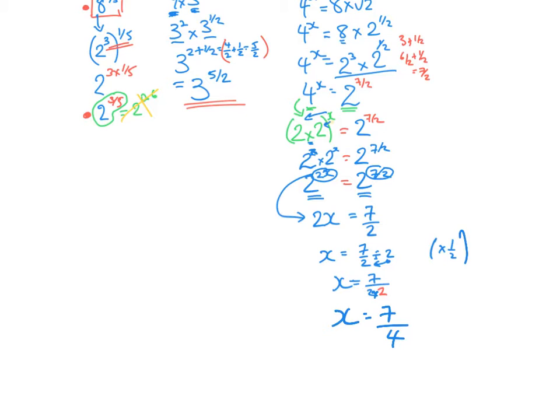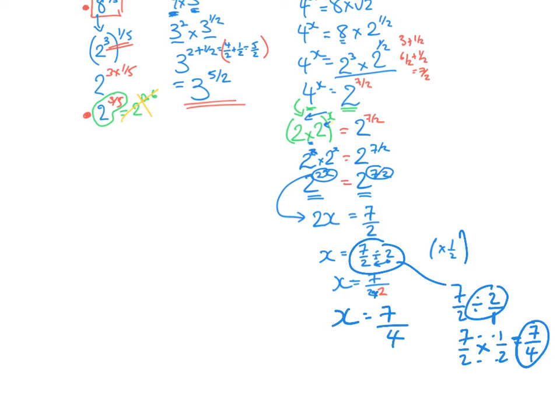If that was a little too quick for you, another way to actually do it is when you divide by 2 up here, so 7 halves divided by 2, dividing by any number, any fraction, so 2 is a fraction, 2 over 1 is the fractional form of it, we can just go 7 halves times the reciprocal, times a half. And so we can multiply across the top, 7 1s are 7, and across the bottom, 2 2s are 4 there, same answer. Okay, so that takes a little bit of step by step, and you just need to respect your fractional operations and how we deal with fractions in those cases.